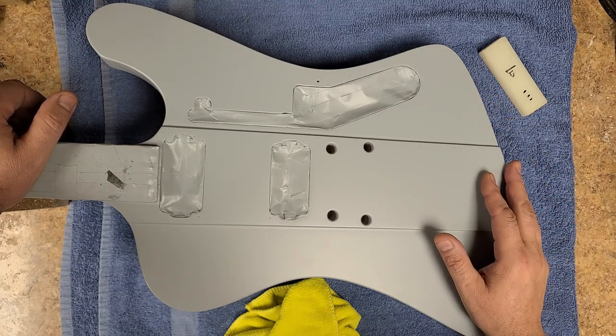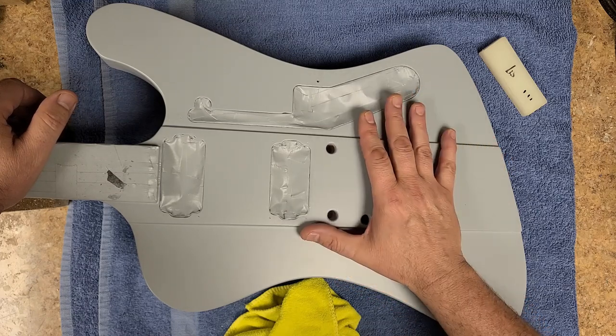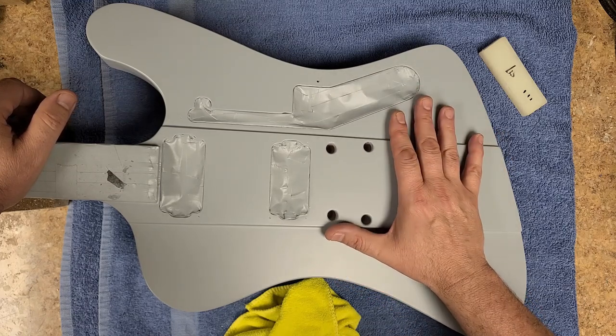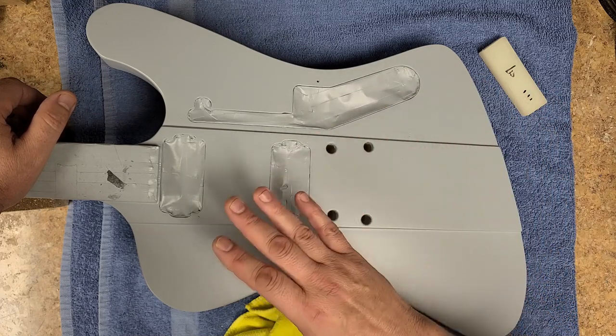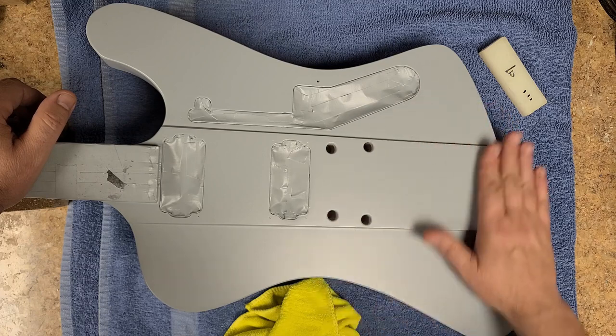Back with the ESP LTD Phoenix 1000. And this is a crucial part of any finishing: sanding down primer. If you watch my last videos, I ended up getting the body work done. Got the primer on the guitar. Primer is cured, set, and everything else.